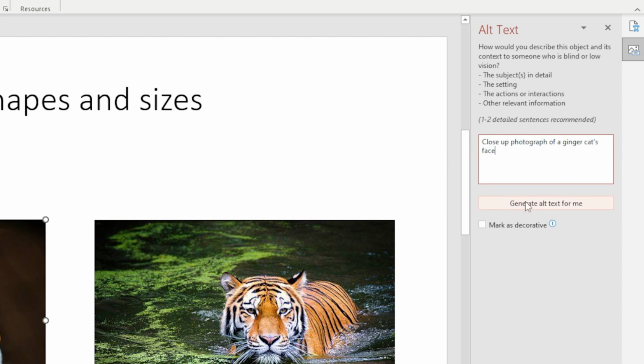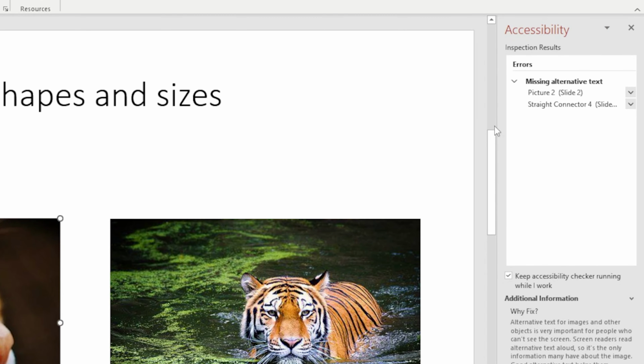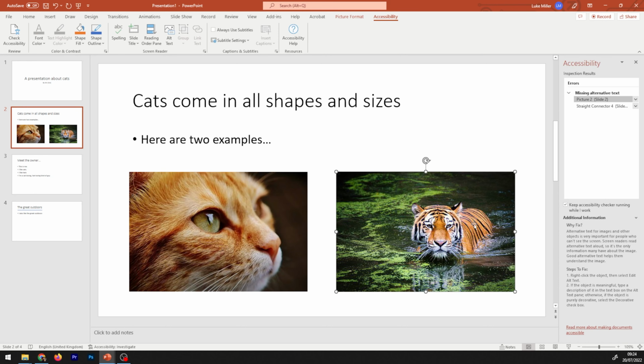Just wanted to highlight that feature exists, and as I say, there is varying degrees of accuracy when you use that. Sometimes it's amazing, sometimes it's laughable. I'm going to just click the cross, having put my description back in. You'll notice that the option there on the menu has disappeared because it's happy, but it still doesn't like the fact that this tiger doesn't have an alt text. So I'm going to go in and repair that.